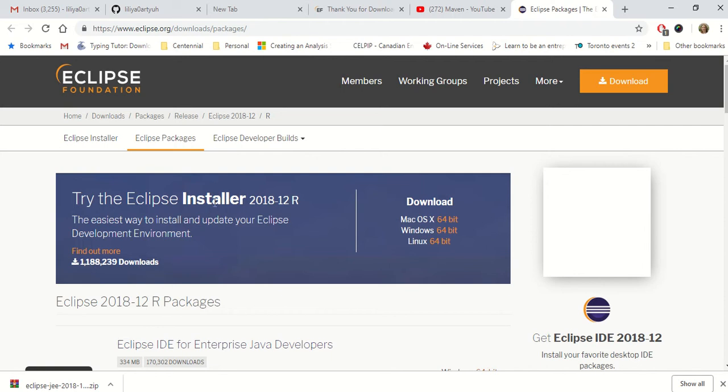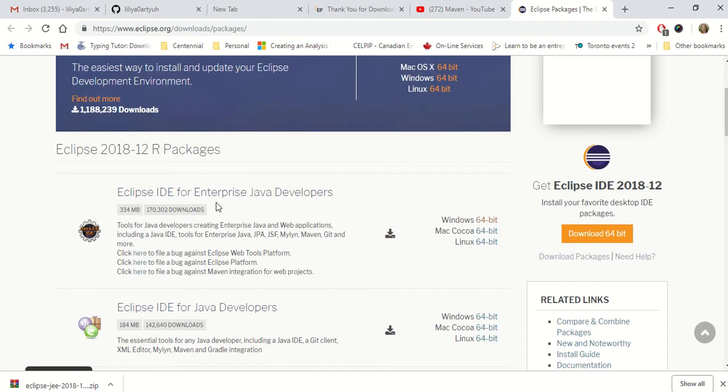We do not want the installer, but what we want, if you scroll down, you will see Eclipse IDE for Enterprise Java Developers. This is a good one for us. If you are switching your IDE between your laptop at home and computer at school, you have to make sure it's the same version.